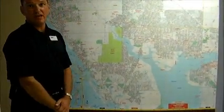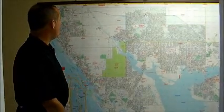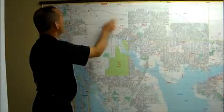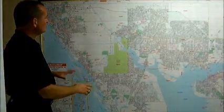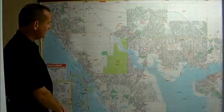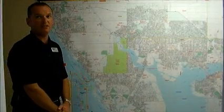One of our claims to fame, and it took me getting into the real estate business to understand this about our wonderful community, is that we are bypassed by Highway 41, which is the Tamiami Trail, and I-75, which is of course our major north-south expressway in Florida. As a result, we have no through traffic. What makes that special is that in wintertime, when all of our tourists are here, in winter tourist season, the amount of traffic on our peninsula is significantly less than the rest of the state.